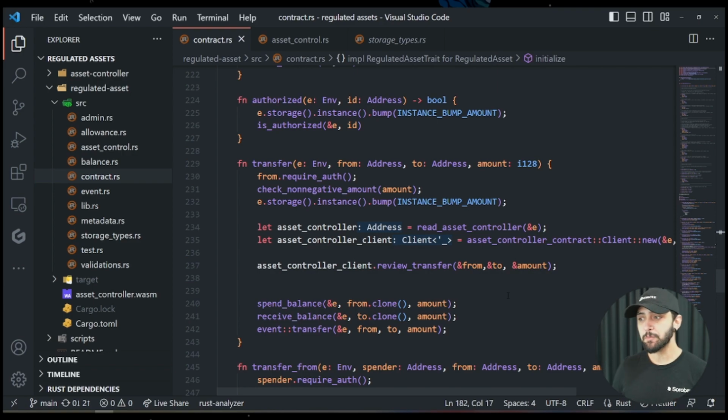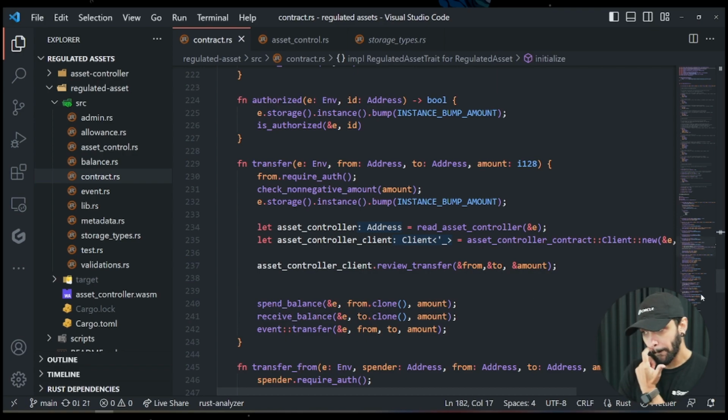We can later on expand to other functions to add rules that are specific to the minting process or the burning process, in case we want to control how the supply is increased or decreased according to some regulation. But right now we just want to enforce some rules upon the accounts transacting.